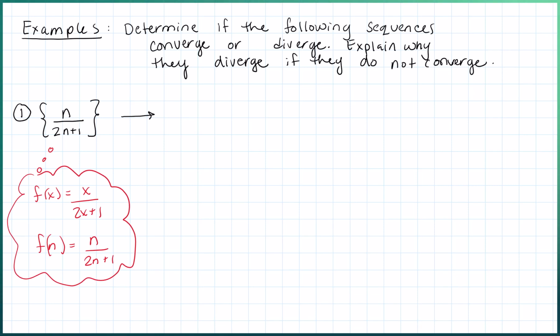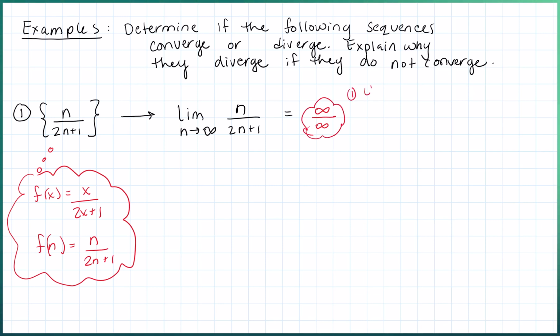So this allows me to take the limit. If we want to know if this is converging, this allows me to take the limit of the terms in this sequence, n over 2n plus 1, as n is approaching infinity. And it allows me to use all of the tools I have from taking limits of functions. Now, we do have to think about this. There's actually a variety of ways that we could do this particular one, because if we just plug in infinity, the numerator is approaching infinity, as is the denominator. So you get something of that nature.